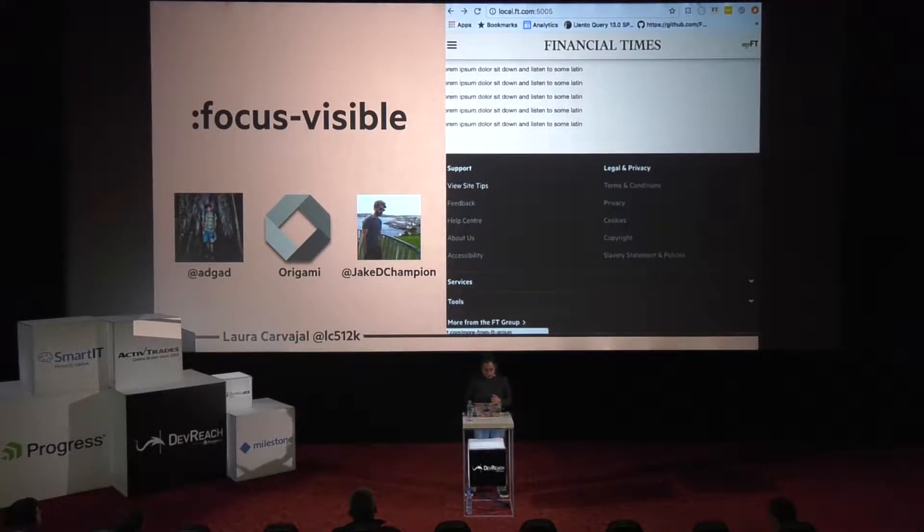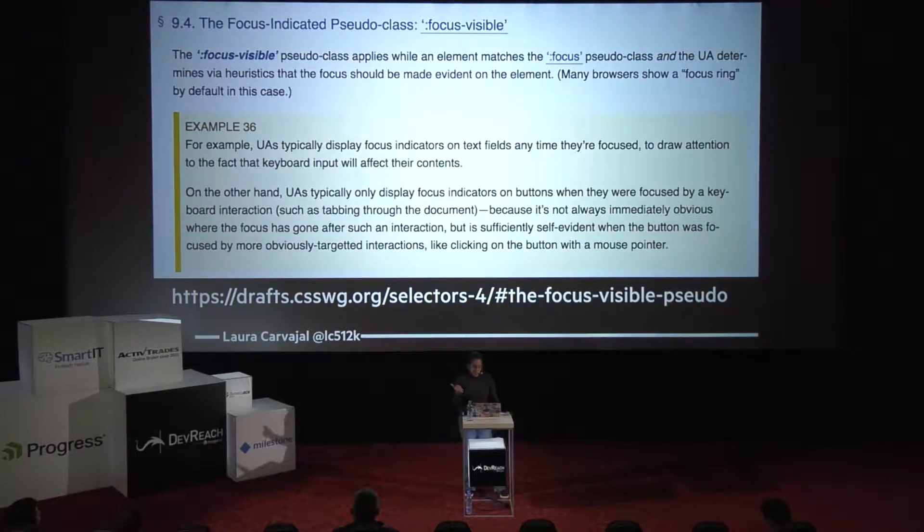This is the team who made that happen on our site, and it's been working out really well. It's fairly straightforward to get started. The people who develop the polyfill are very active on Twitter and very supportive if you have any questions. Focus-visible is actually in the CSS4 spec, and it's the same group working on the polyfill and the spec, so this is coming to your browser sometime soon. But again, you only need to get this far if you have very specific needs around color on your site. If you don't, the basic browser styles will take you a long way.